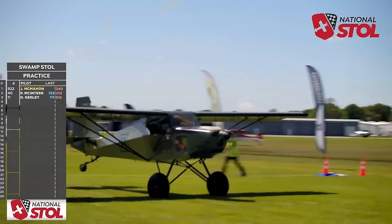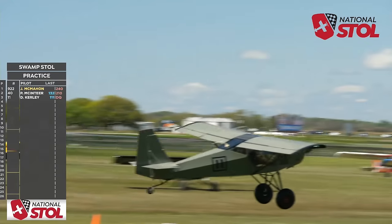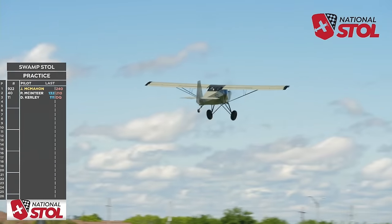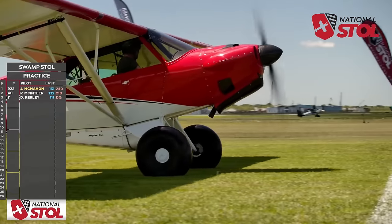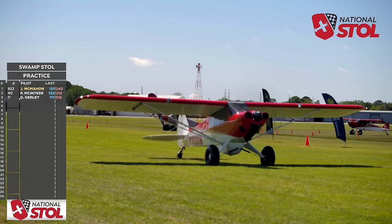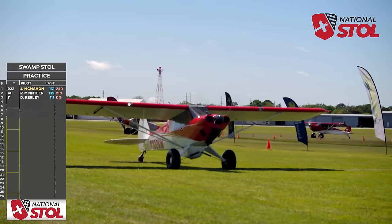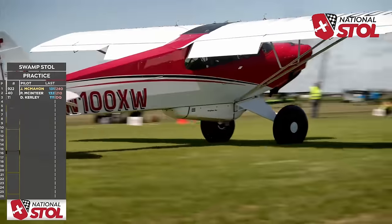Ready to go. Beautiful Behringer wheels on that airplane. Unloading the shocks early and off the ground around 125. Should be fairly happy with that result for an 80-horsepower airplane. That engine is in the same Rotax family of engines compared to, say, what Pat's running. But 912 versus 914, a little bit of engine nerd stuff happening there.